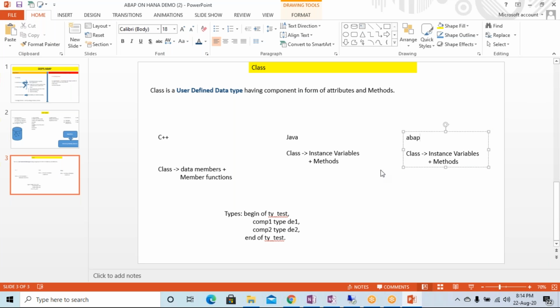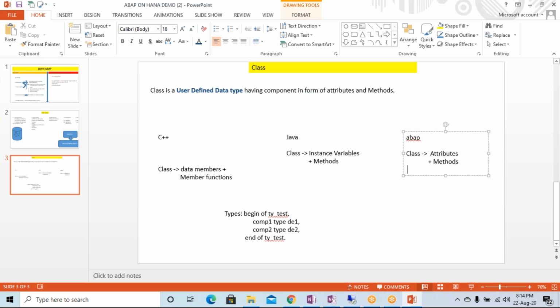In ABAP, for the class you are going to have attributes and methods, and not only this. In ABAP, attributes and methods are the primary thing.